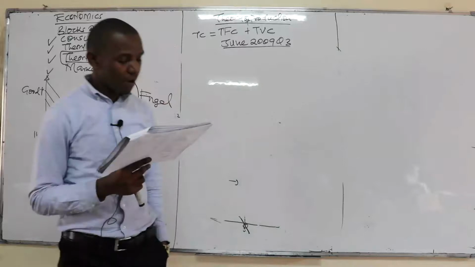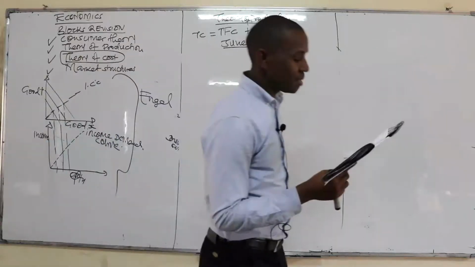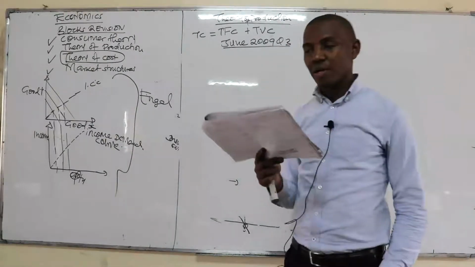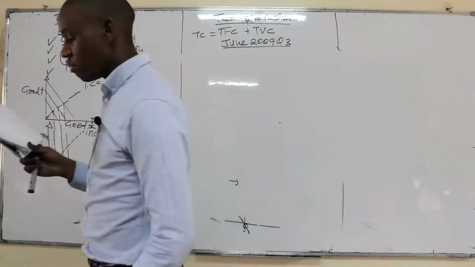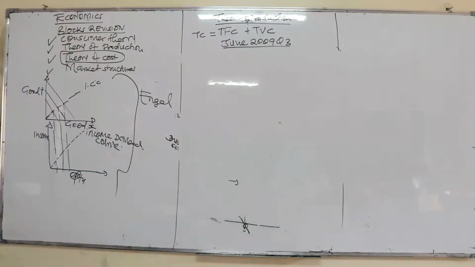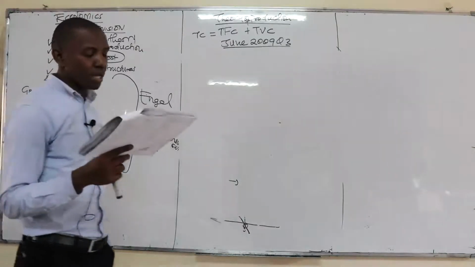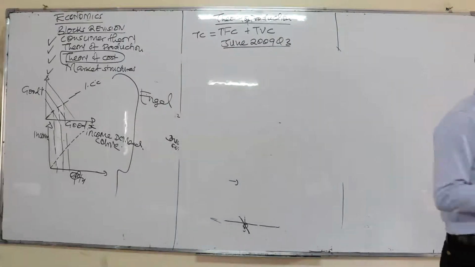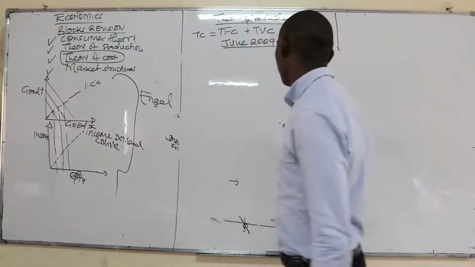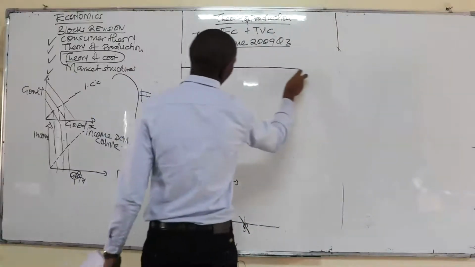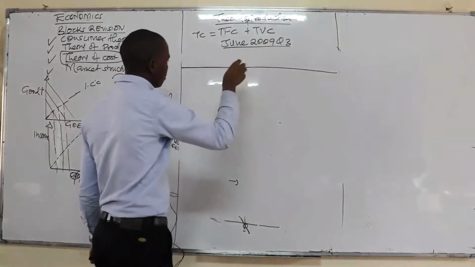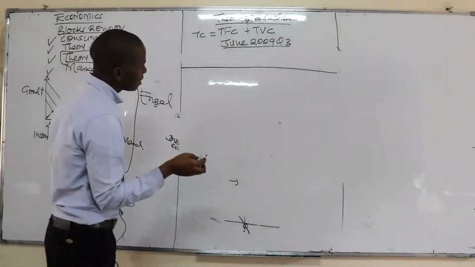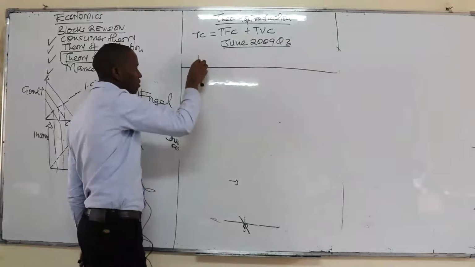Then part B, you are required to consider the cost structure of the firm that manufactures gas cylinders, given below. You have the units of output, the fixed cost, and the total variable cost. You are required to compute the average cost, and then the marginal cost of each unit of output. In this case, you are just required to get the average cost, but I will compute all of them.